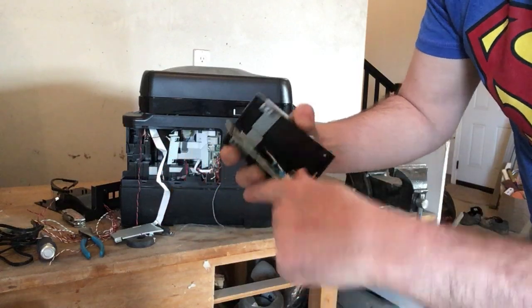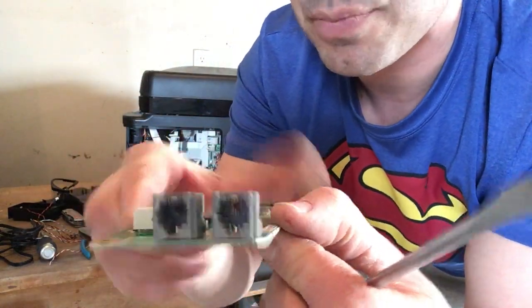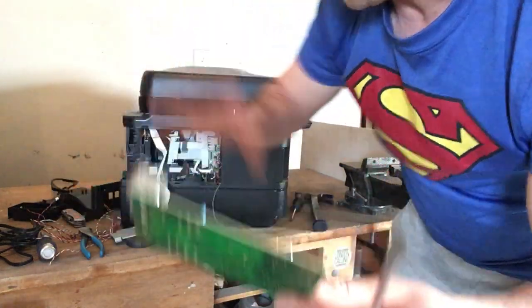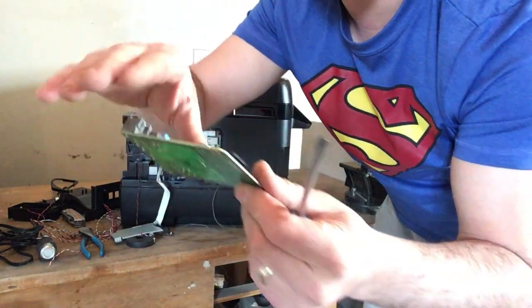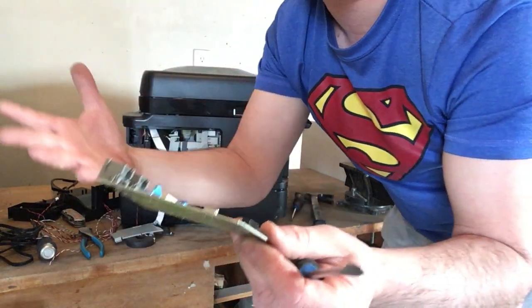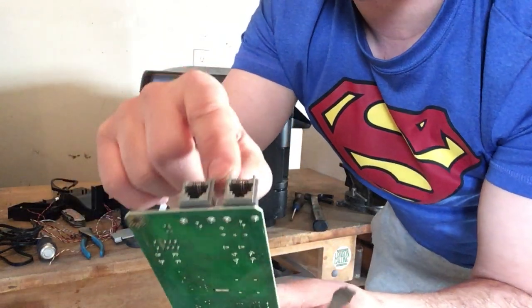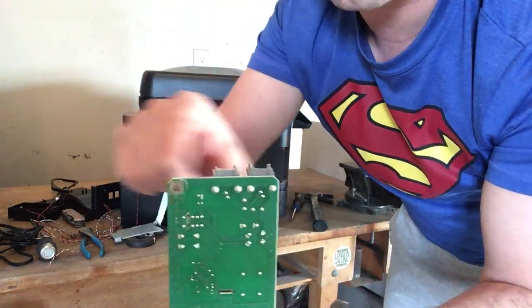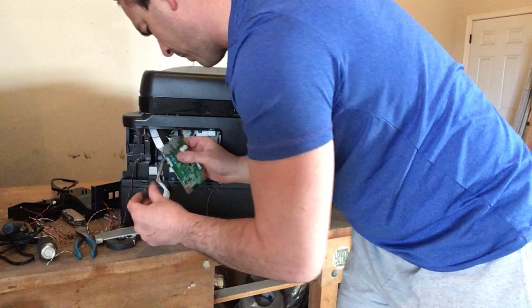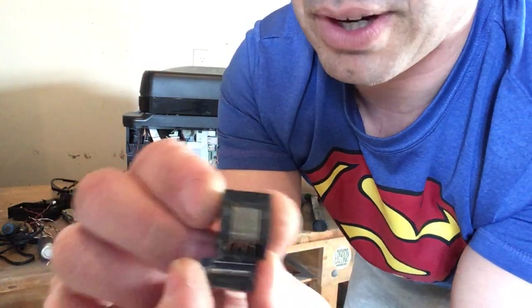Sometimes you can just weasel a screwdriver in there and that will also work. Just pry that under with a flat head. There it is — just going to lift this out. There is a little bit more tin and there are two phone jacks here. I also have right there a crystal oscillator that has a little bit of silver in it. This circuit board I can either put it back in or throw it into my e-waste. Any types of circuit boards is e-waste — that's a good five to six pounds. Some places will look at precious metals, and if there is gold they might give you a higher grade board value. But I do extract the gold.